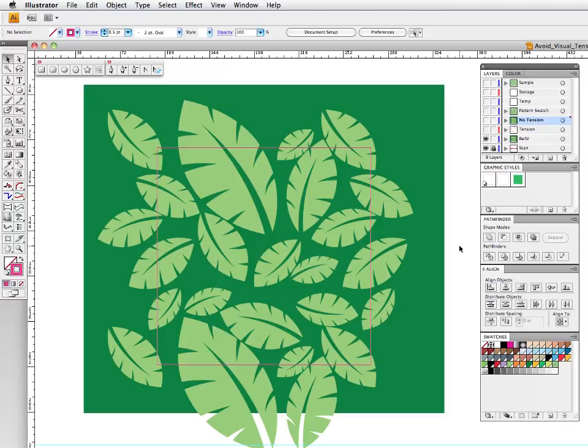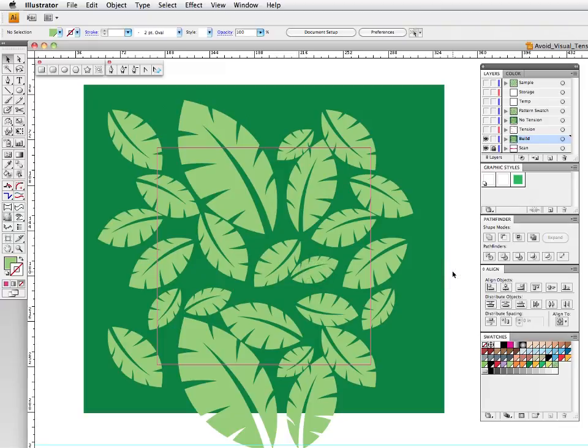So what I've done here is I'm staging the visual tension. I'm purposefully working in elements of visual tension. In this case, I've taken the palm leaf that I used in the book to show shape building, and I'm going to create a repeat pattern from it. Well, this is the layout I've created for my pattern. It's just a bunch of vector shapes of this palm leaf.